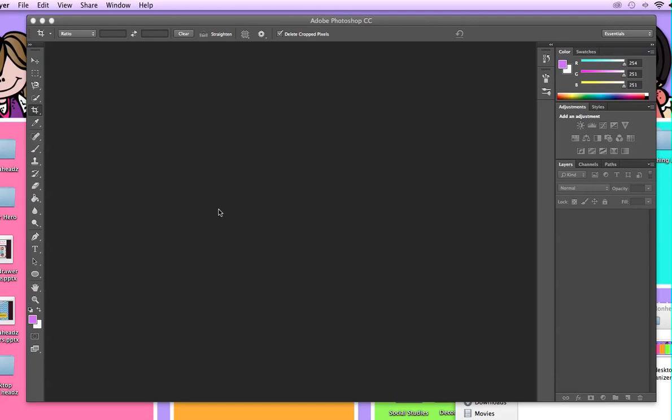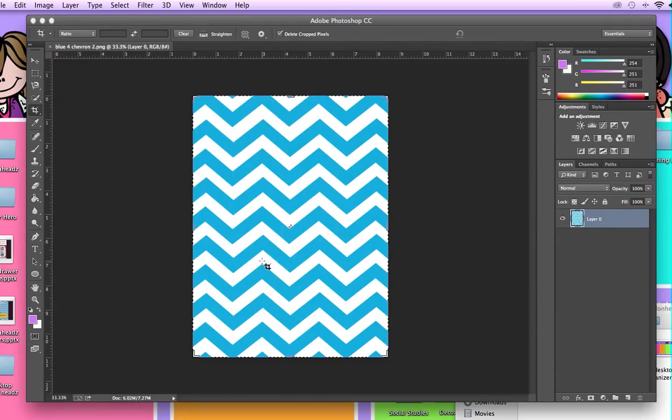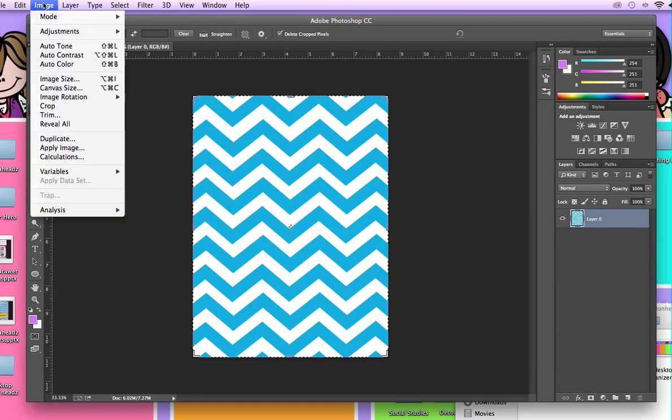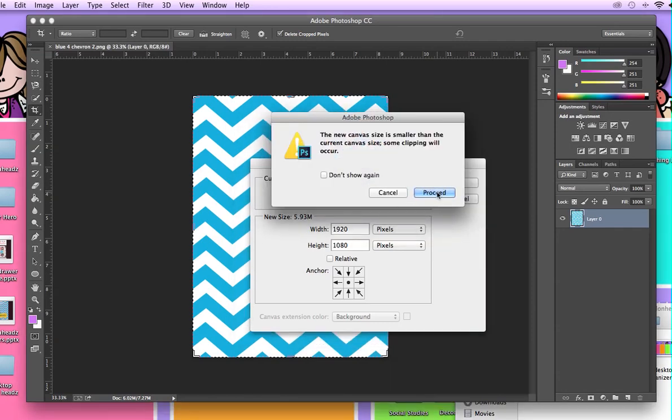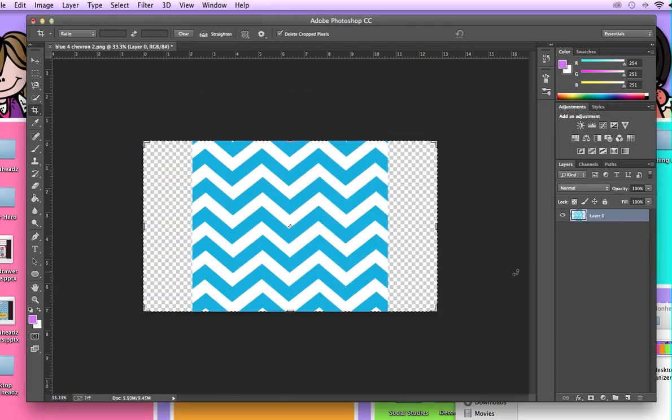So now that I have that measurement, I'm going to go into Photoshop. And I'm sure you can use other themes as well, but I just happen to have Photoshop, so I just use that. I drag any clip art that I have onto it. Then I'm going to go up here to Image, Canvas Size, and I'm going to write pixels here. And I'm going to write those measurements down that I got before. Hit OK, and proceed.